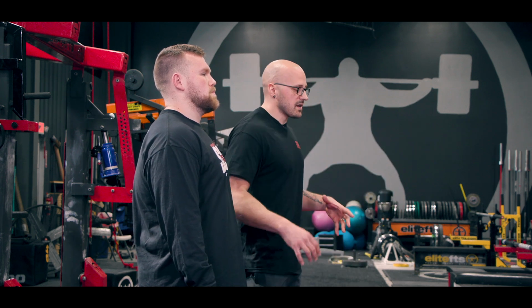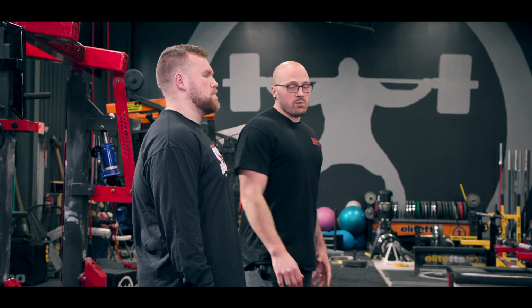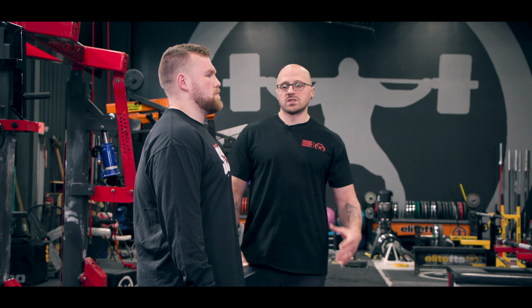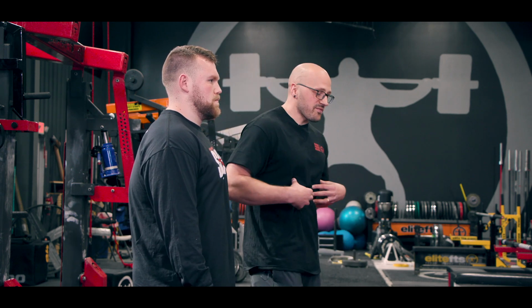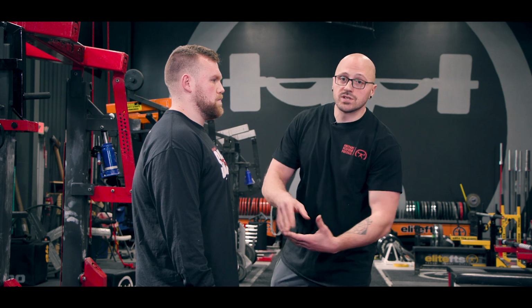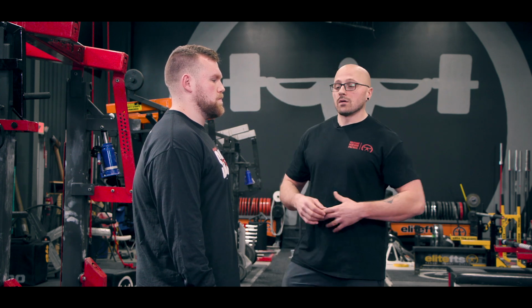All right, good. So now we're going to keep working with Corey on his breathing and bracing. When we started, Corey had that chest up where he was just breathing into the front part of his chest. Now that we've worked on the cue, I'm going to say, all right, ribs down. Good. We don't want him to flex down, but we want him to be able to retract that rib cage down, so we can now get into that stacked position for when we go to squat. Okay, so Corey's got his ribs down.